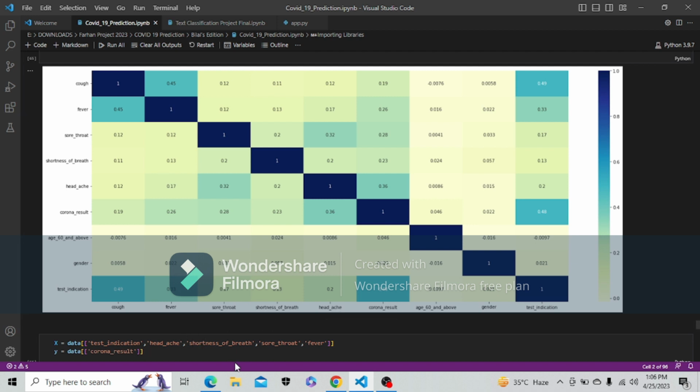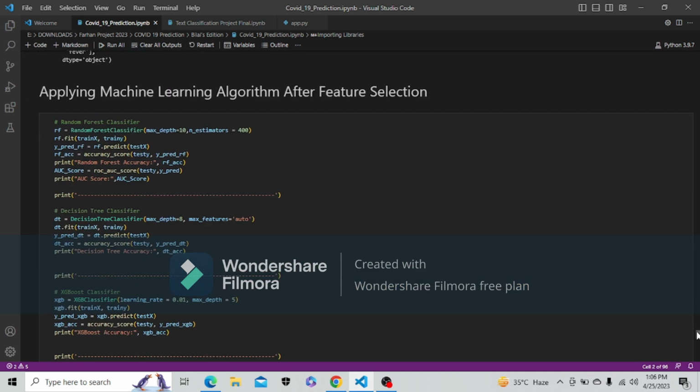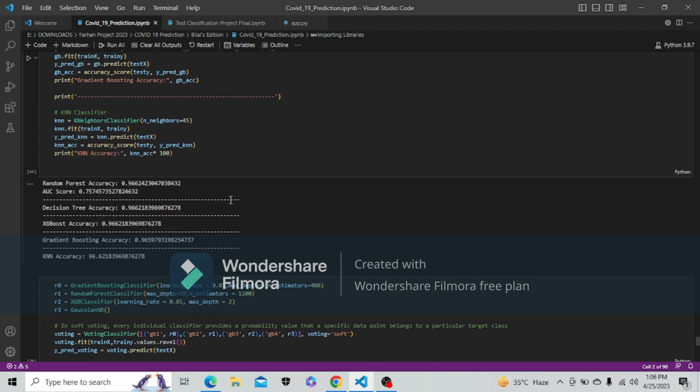Similarly, we are adding all the features to X which are highly correlated with the target variable. Now we are again applying different machine learning models and getting the highest accuracy with XGBoost, which is 0.966.